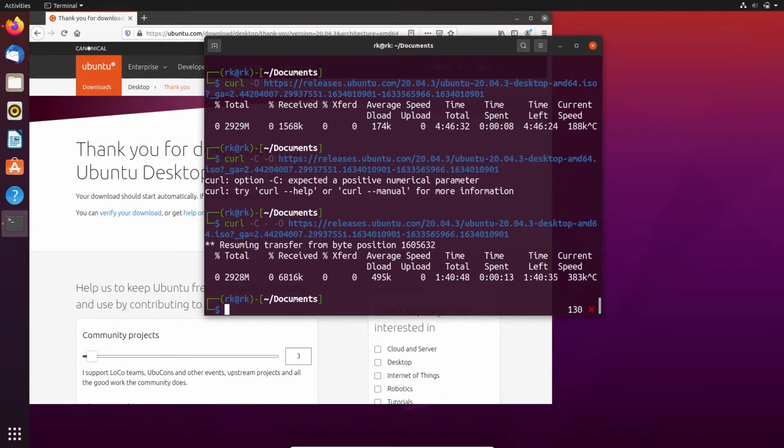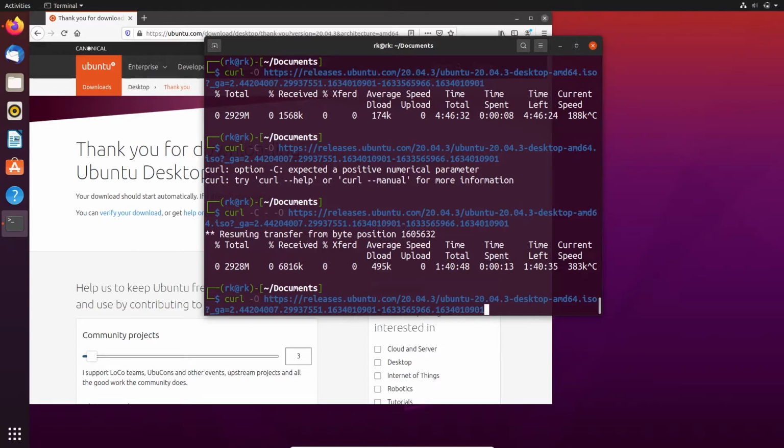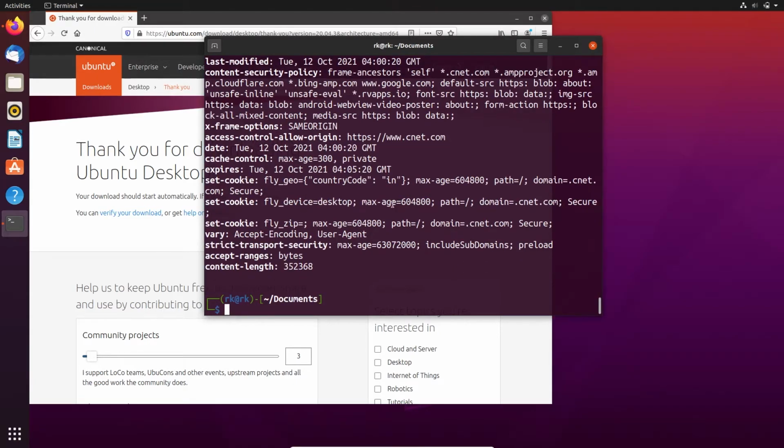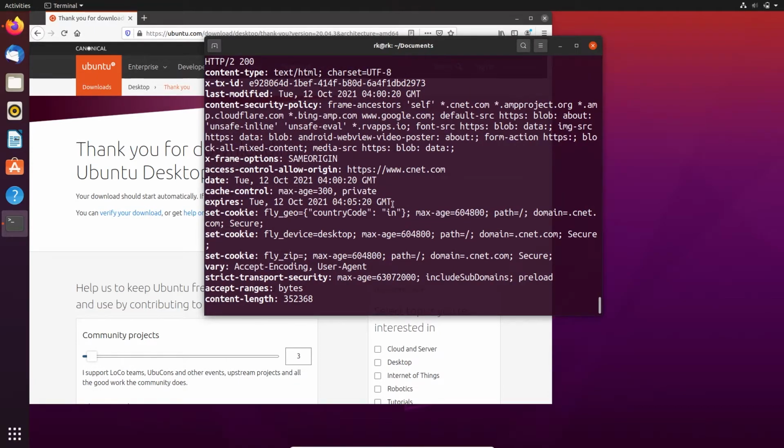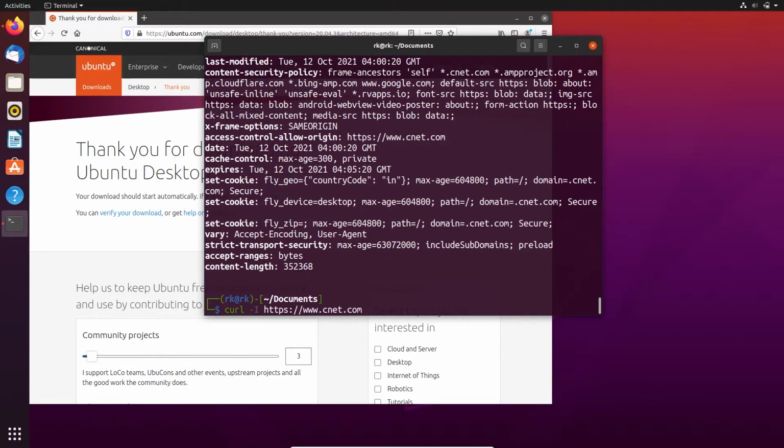By using curl, we can also get the header of the files, like here we already used cnet, continue with that. I don't need these things, -uppercase I. This flag only gets the headers of the link, it won't get the source code of the file. And let's curl google.com.